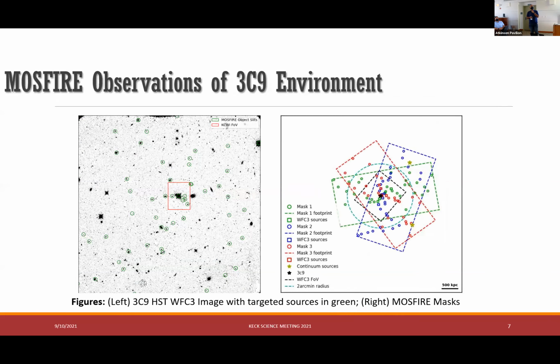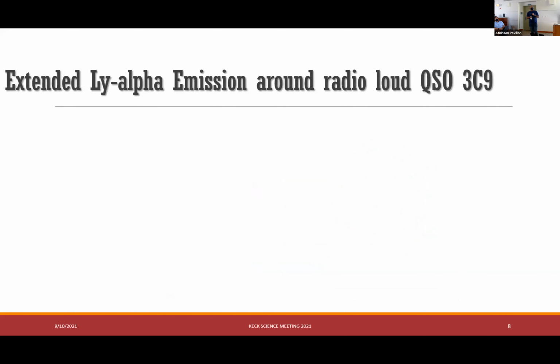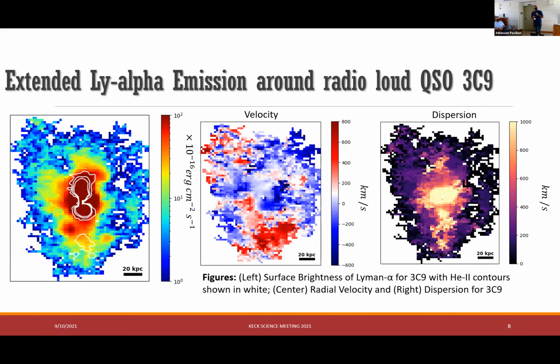We did this using MOSFIRE, but if you see here, I've outlined the KCWI field of view, and we also wanted to look for potential members very close to the quasar. So we had a 2-pronged approach, and these are the masks we used with KCWI and MOSFIRE. First, let me show you the KCWI image, and why we chose some slits in the immediate vicinity of the quasar. So these are the images here.